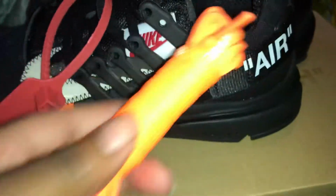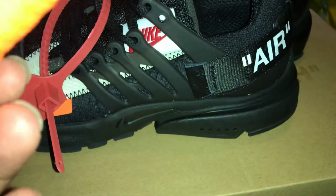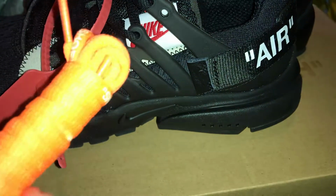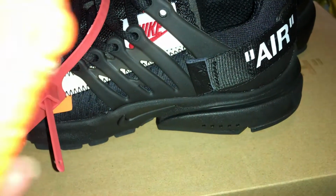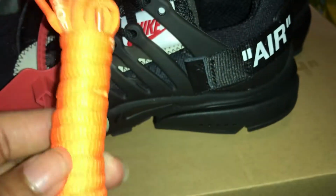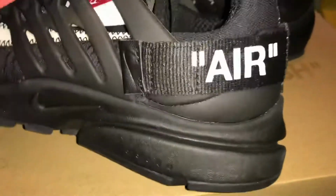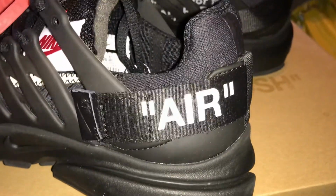And what a lot of people do not know is that the black pair only comes with the orange laces. Some of the companies throw in the extra white laces and the extra green laces, but the retails do not come with those extra laces. It only comes with the orange and then the original black, which I think is nice because it gives it like a Halloween kind of vibe.